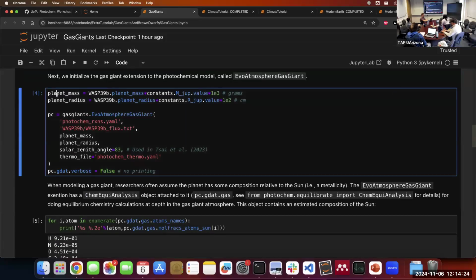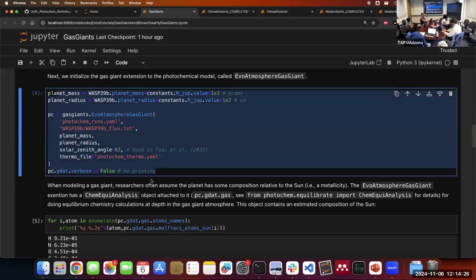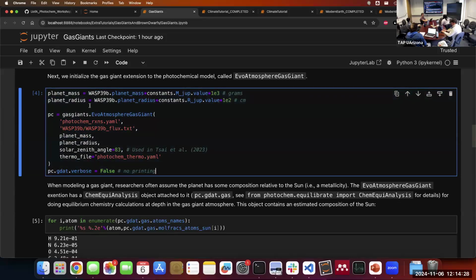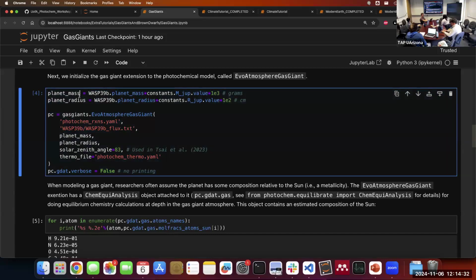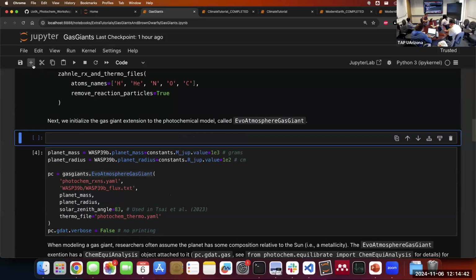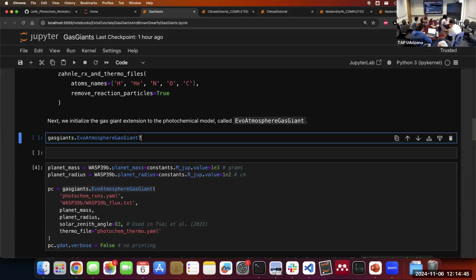So now we're going to initialize the model, and this looks different than what we saw before because we're using the extension. Here I'm just computing planet mass and radius in grams and centimeters. And to initialize this, I'm going to just put a question mark in front of it.